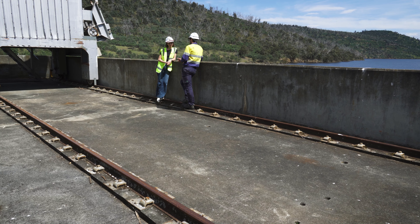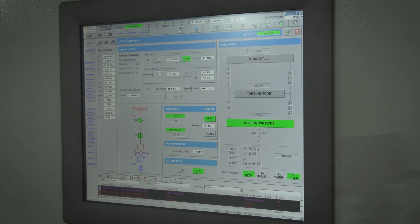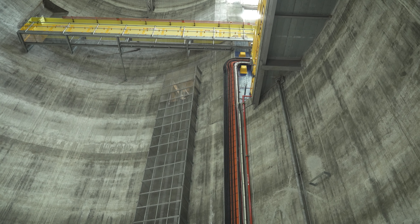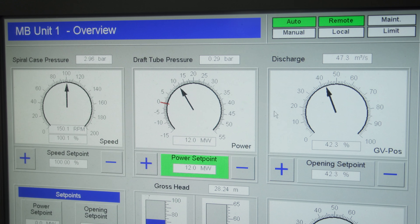We're inside the power station now. Down on top of the machine — this is the top of the machine. If you think: we were just up at the dam, water in to the bottom of the machine into the turbine, creating that spinning action, electricity out the top. Just don't put your hands in there! It's generating at the moment — it's on full gate, so water in and creating the electricity out the top. The energy then goes through these cables up and out of the machine, into the transformer, into the switch yard, and then converting that energy to send it down the transmission lines.